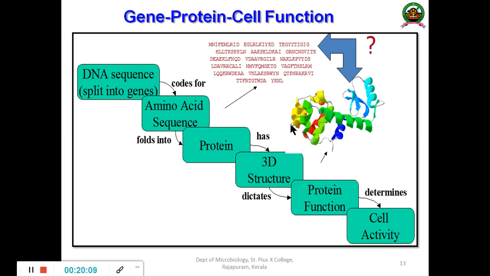So then the protein has a linear sequence. That sequence comes from, as I told you, a DNA sequence, and that particular DNA has a gene. That gene, after transcription and translation, will produce the protein, the amino acids, and the gene codes for a specific amino acid, and these specific amino acids fold in a very unique and specific way, that is known as folding, and that will fold into a particular protein, and each protein has a characteristic 3D structure, and that 3D structure gives you the function, and that function is the ultimate reason for the mechanism and the metabolism of all organisms, including human beings. So there is a proper relation between the gene, proteins, and function.